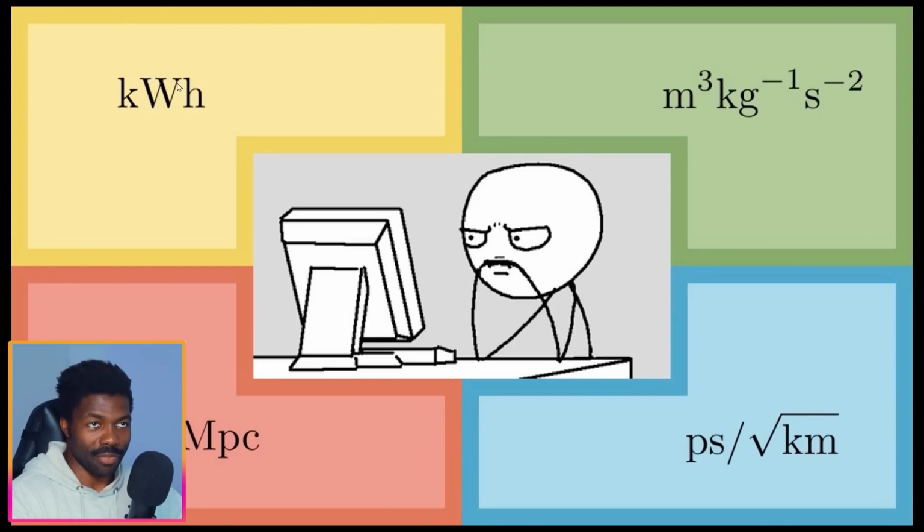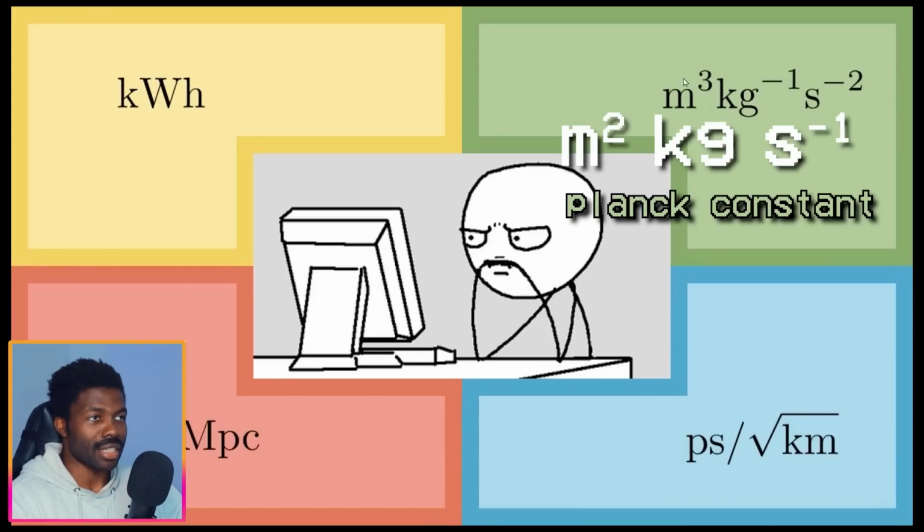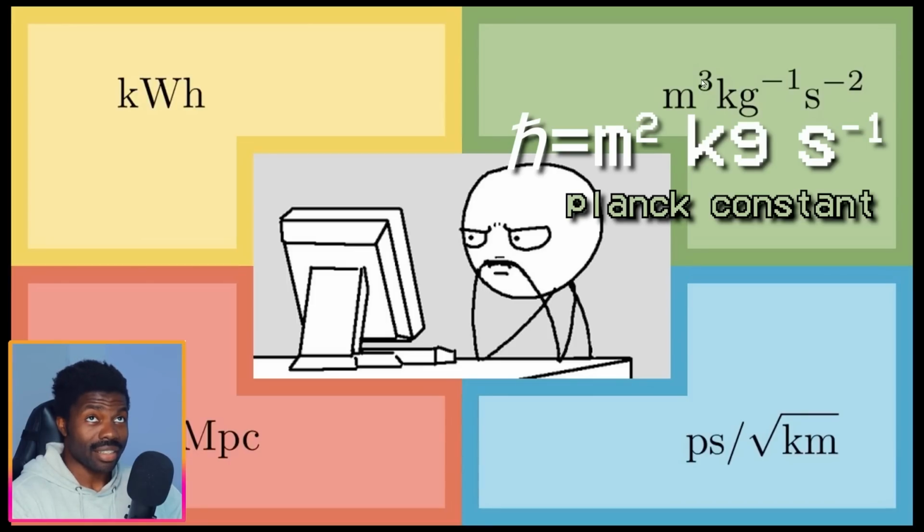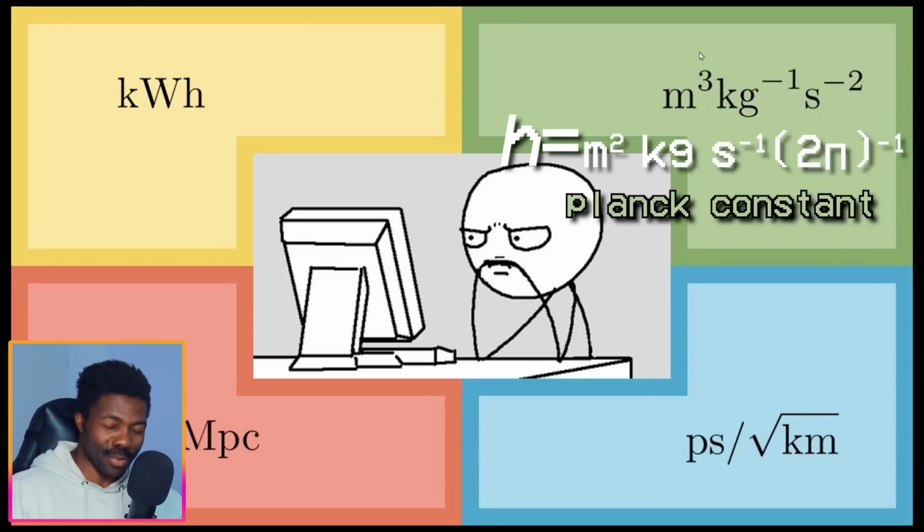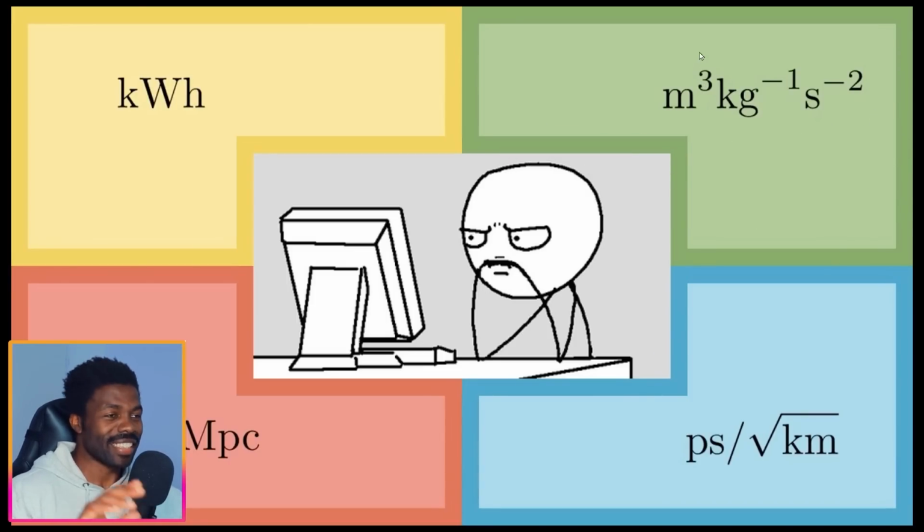Kilowatt hours is the first one here. Could be anything from the amount of energy that you use in the house to the consumption of some machine, whatever. Here we have what looks, I think, like the gravitational constant. It could be confused a little bit: if we had a 2 here instead of a 3, we would have the reduced Planck constant, because the reduced one is divided by 2 pi. God damn it. Do you see what happens? It's as easy as that to fail a course like that.